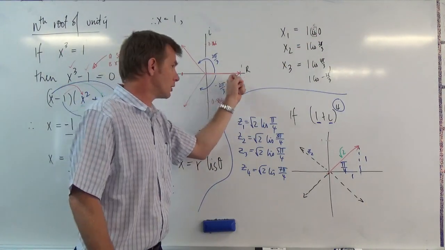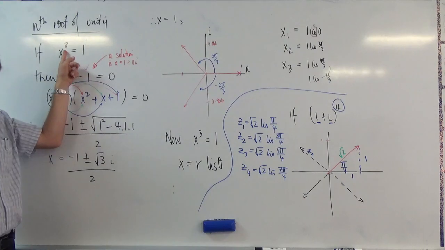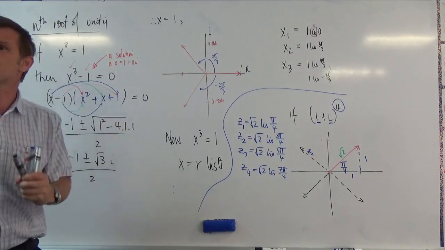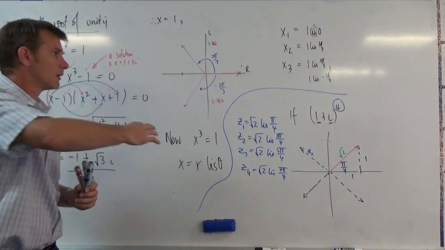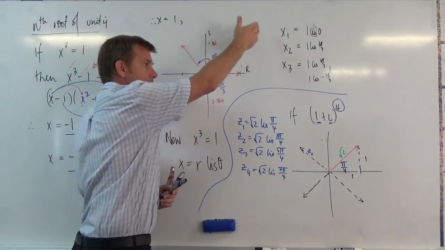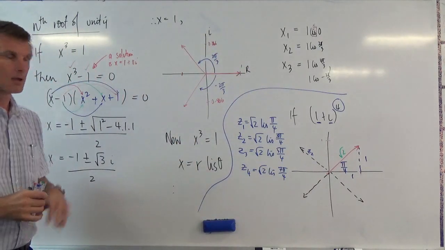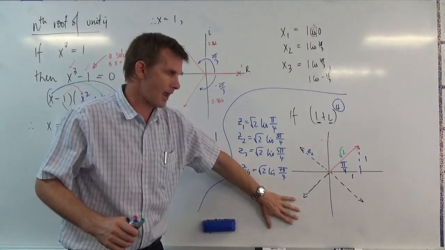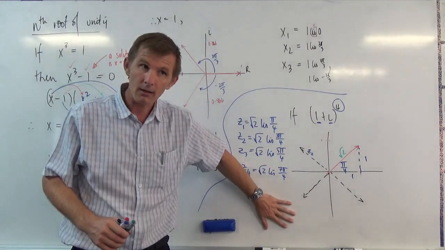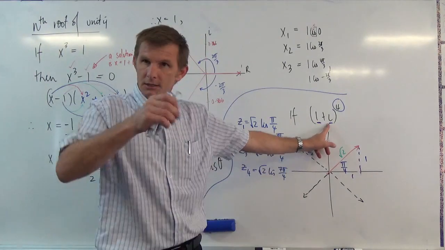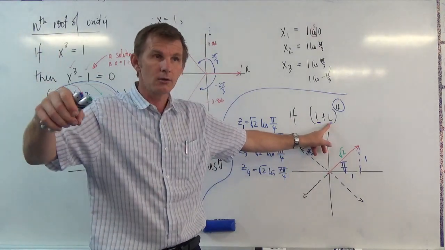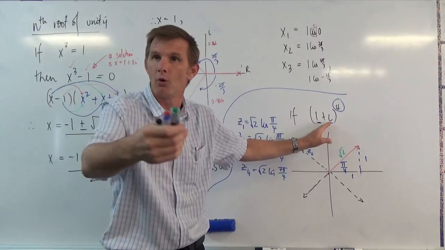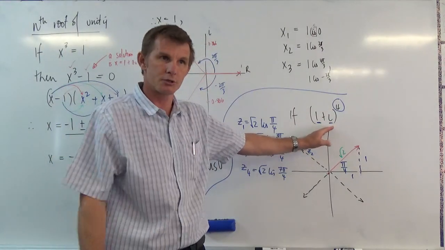Okay? Once I know where it starts and how many solutions I have, I can figure out the spacing for each one, and I can get the second and third one and write them down. That's the nth root of unity. This is now the nth root of a complex number, because this is now not what we call unity, unity being 1. This is something a bit more, it's a complex number. It has more to it.